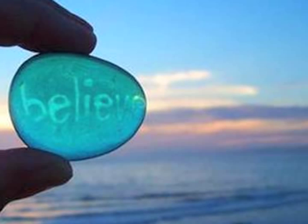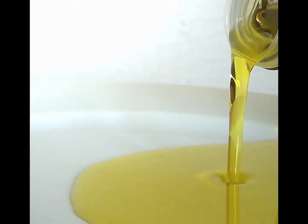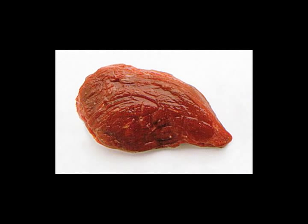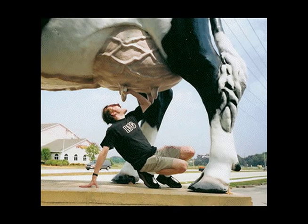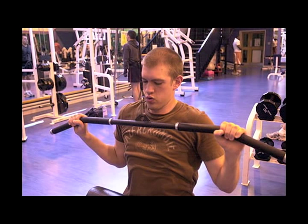Switch to healthy living by making small but effective changes. For example, use olive oil instead of canola oil, switch to lean meats with reduced fat content, and use low-fat or skim milk instead of whole milk or cream. Learn to read food labels and buy what is best for your heart. Lastly, you should consult a professional medical practitioner, who will be able to give you a comprehensive understanding of your current health status and guide you with an effective diet plan and fitness regimen to suit your individual situation.